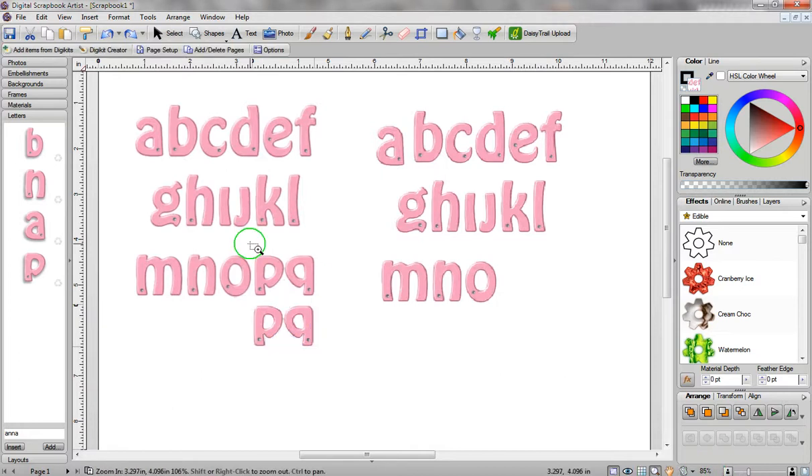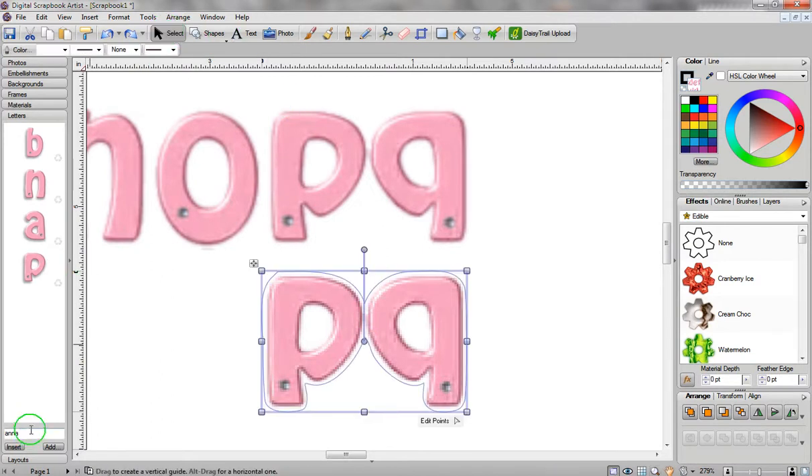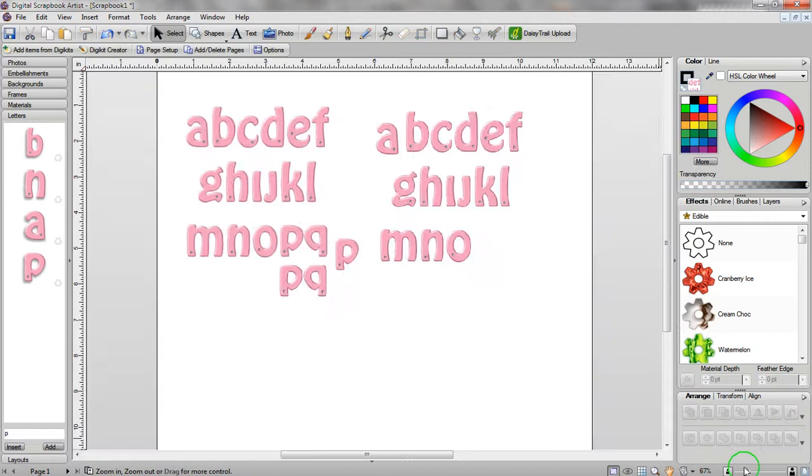Go over to the magnifying glass and zoom in. If you just break it apart without converting it first to Windows HD, you're going to have a lot of pixels. You can see all these pixels here — this was the original file. Now if I click on Select and type out the letter P, because that was the one I had converted, and click on Insert — you're going to see that the P converted to Windows HD has much better quality than the one broken apart directly. So that is my workaround. It's very, very fast. All of your letters are separate. If you have any questions, please feel free to email me at lovemyzombie@yahoo.ca. Thank you.